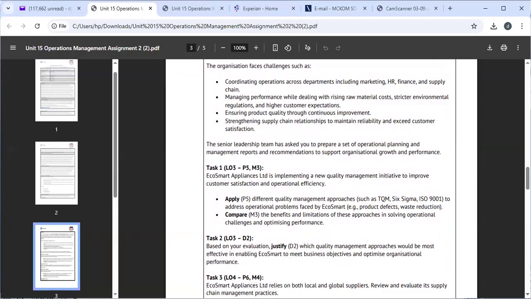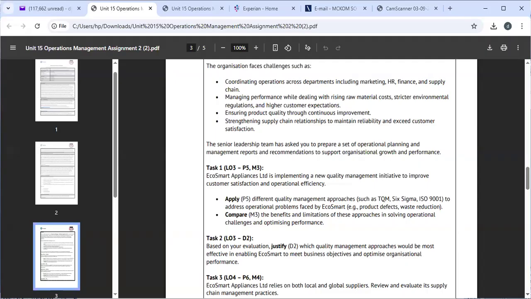EcoSmart Appliance is implementing a new quality management initiative. Once you hear quality management, then you should look at things like Six Sigma, lean operations. These are things that should come to your mind to improve customer satisfaction and operational efficiency.